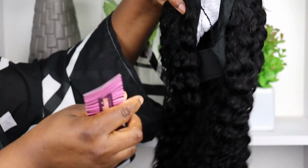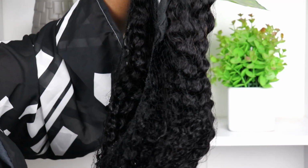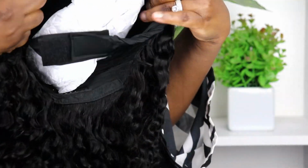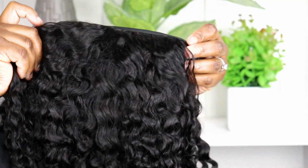This is actually 20 inches, it says here, with a 150 density. I think this is more than 20 inches to me. The length is so cute. I'm loving how the hair came in, the coils are perfect, and it's actually customized for you. You don't need to do too much. Take a close look at this hair. Look at how the texture is. Everything is cute. I love how it is.